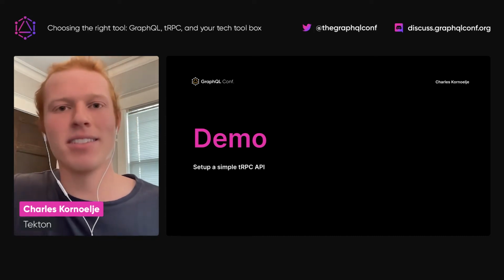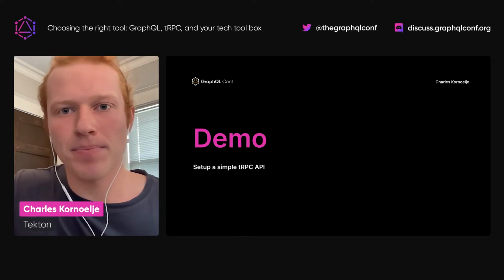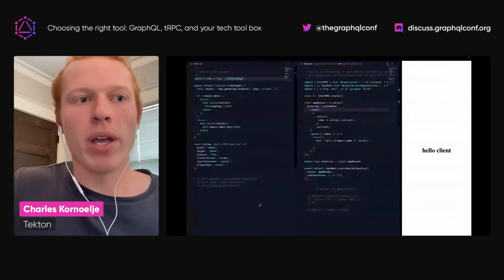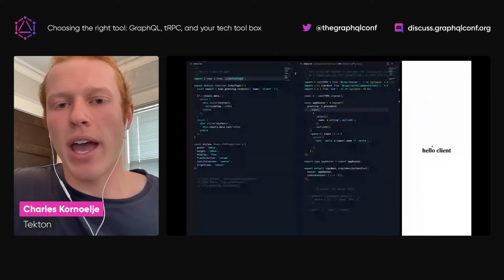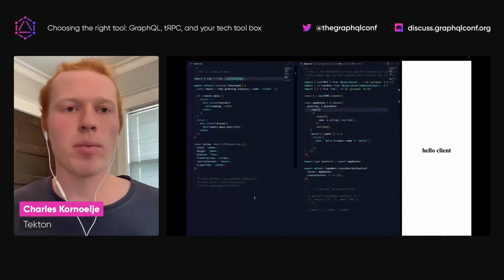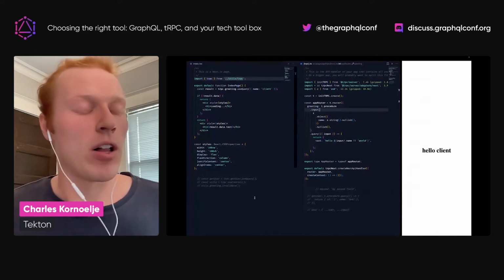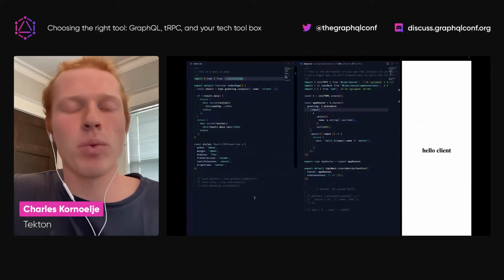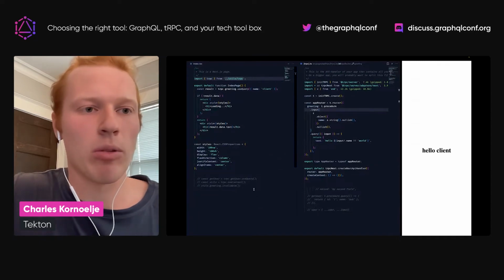Now for the fun part. Let's get into a demonstration of tRPC so we can understand how to leverage type safety. Over here, we have some code. We have client code on the left, server code on the right, and over here, we have the output application. I took this code example from the tRPC documentation website, so you can check this out for yourself and follow along if you would like. So let's unpack what's going on here, and then we can talk about how type safety and type inference is being used to create a great developer experience.